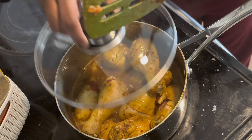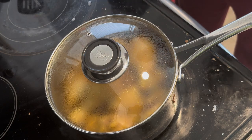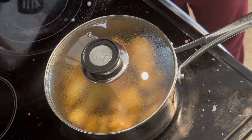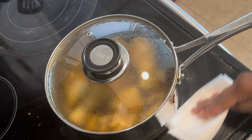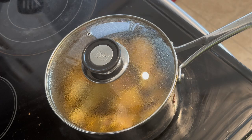Cover it back up, leave it for another 10 minutes. Let that gravy soak into the chicken. Let those seasonings and the spices really get in there. Now we're gonna check it one more time in about 10 minutes. I'm just gonna clear up the area. I still had a bit of a mess on the stove from breakfast, so I'm gonna do the dishes.